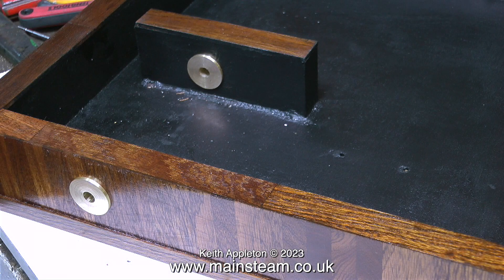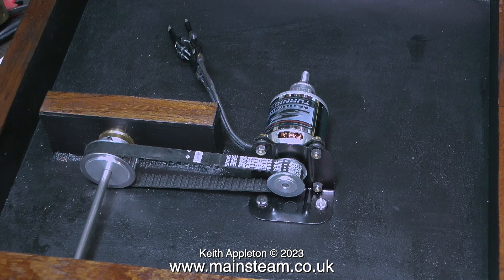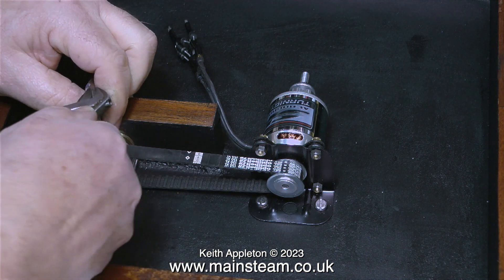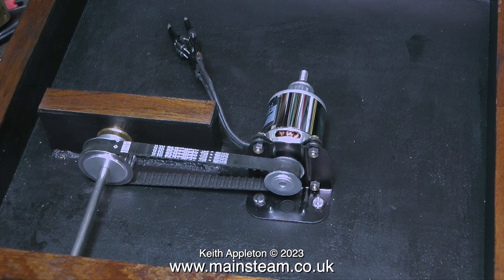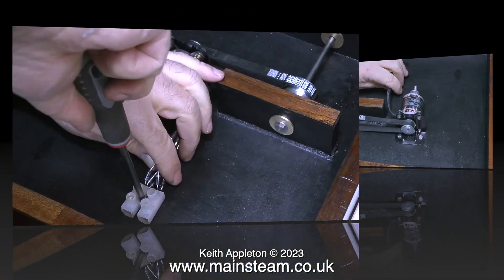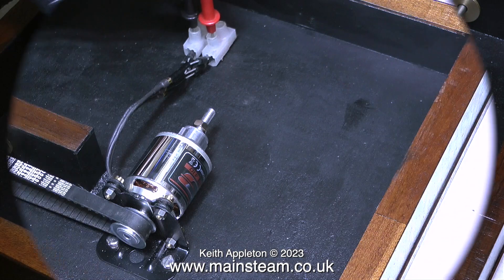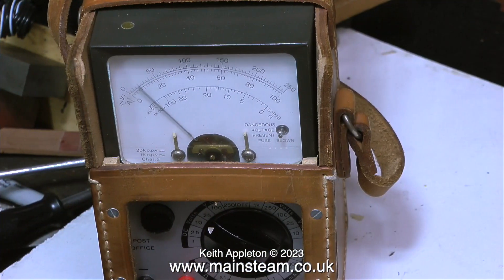Fitting the generator assembly underneath the baseboard — the drive shaft uses ball racers; these brass parts are just covers. The shaft is in place and I've tightened the tooth belt onto the shaft. I'm doing it a second time using a torque spanner to apply a little bit more pressure to the allen key — be very careful because the last thing you want is for the allen key to shear off inside the allen grub screw. The wiring must not contact any part of the woodwork or the motor. With my electric drill spinning the counter shaft, the generator is giving an output of 6.4 volts.